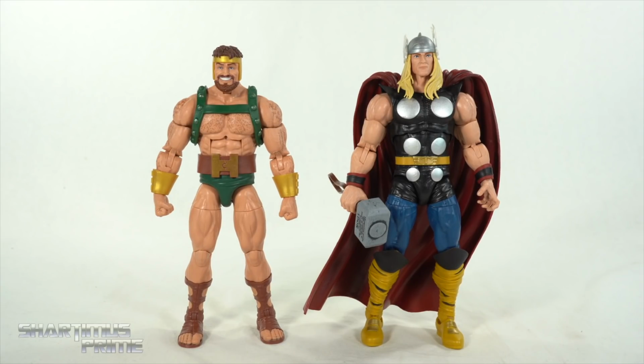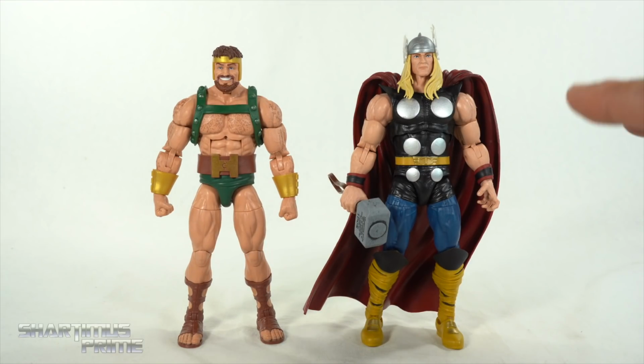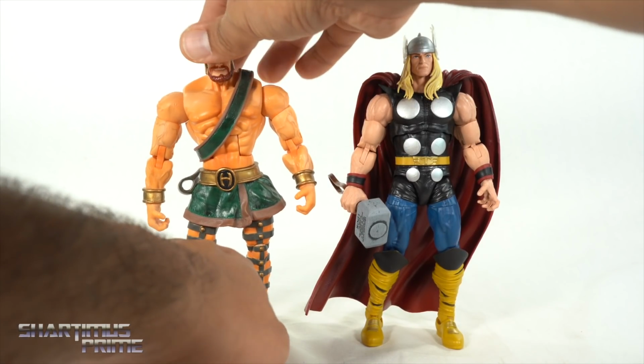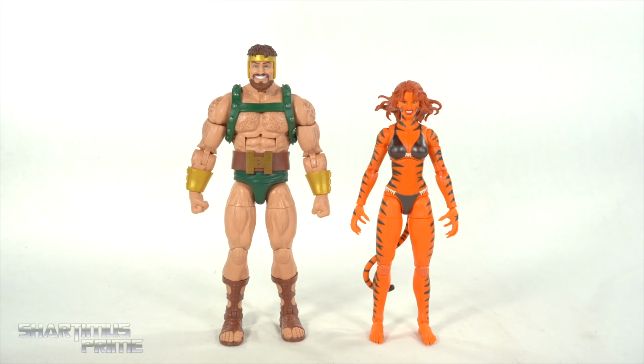Here's the new Hercules figure next to the 80 years Thor, and I gotta say, I don't like that the eyeline on Hercules is a little bit lower than Thor. Wish he was just a little bit taller. When we bring in the older Hasbro Hercules, you can see that they are a little bit closer to the same height. Then here's Hercules next to the new Tigra figure, which I have not reviewed yet, but stay tuned during the week. I'll post a review on Tigra.